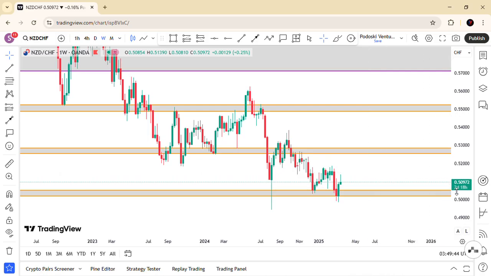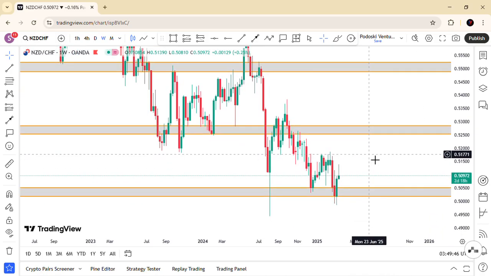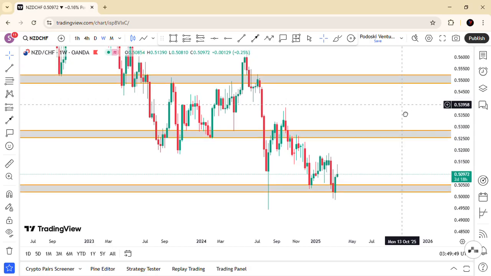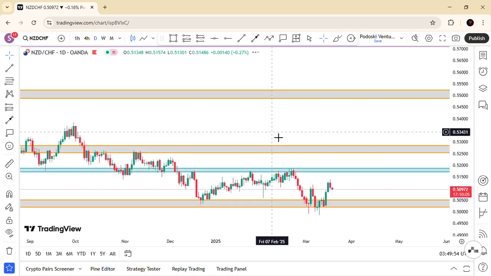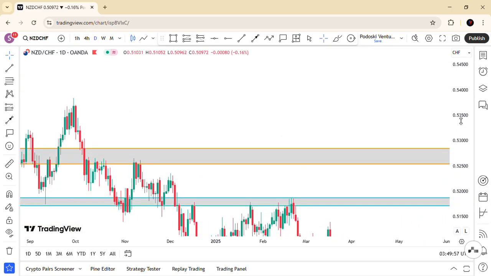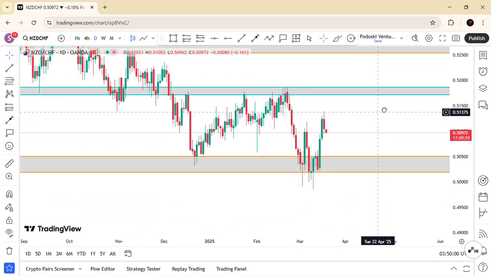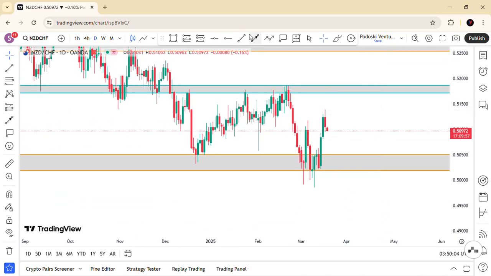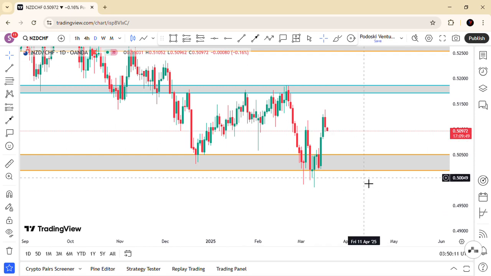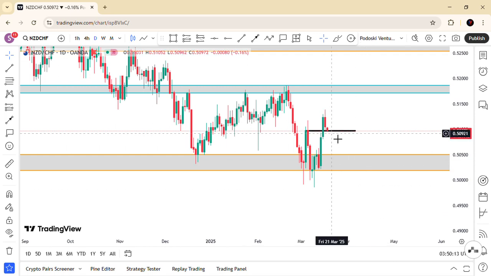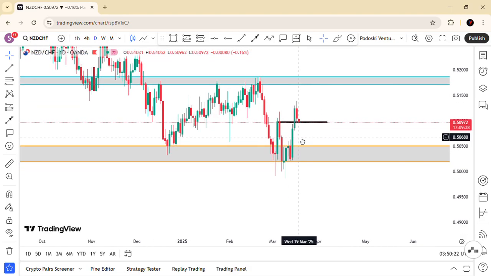So let's go to the daily time frame and then go back to the 4 hour and pick our entry from there. On the daily time frame, I can see a breakout. The previous daily resistance, price broke out of it, and I'm seeing something like a retest happening right now, but you can't really see it. So you go to the lower time frame and figure it out.